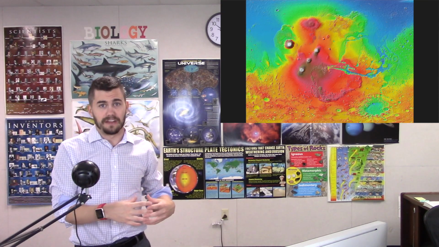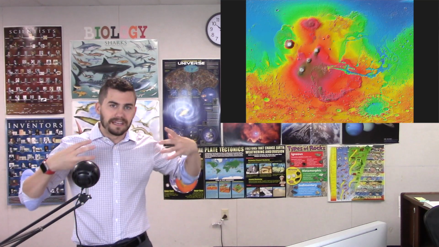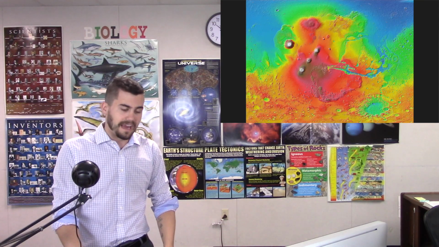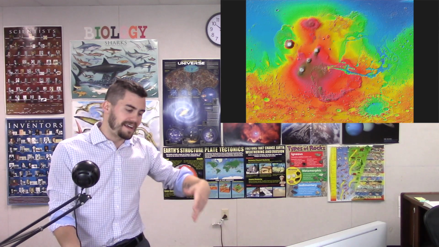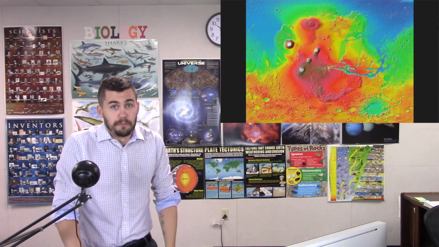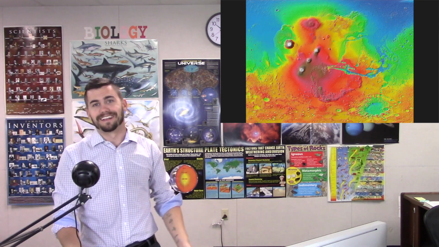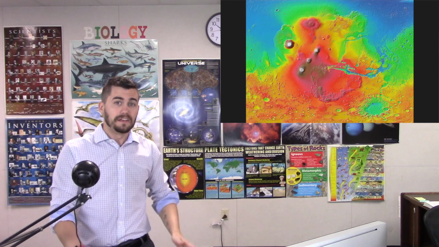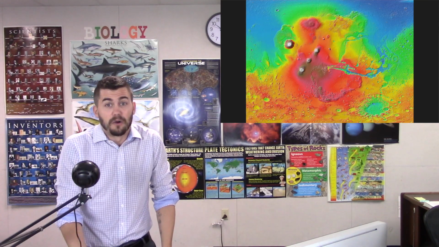It lost its source of energy because the interior of the planet cooled down to the point where it couldn't mix and move around anymore. So the volcanoes are all extinct. They have not erupted for billions of years, likely. With that, it lost its magnetic field, so its atmosphere and hydrosphere were removed by the solar winds and all of that kind of stuff. But on Earth, we are lucky enough to be an active, dynamic planet with all these kinds of things happening. So basically on Mars, there really aren't any open or closed systems going on anymore.